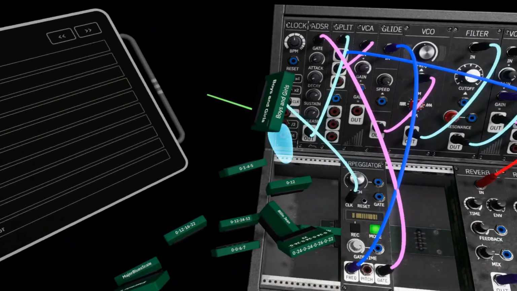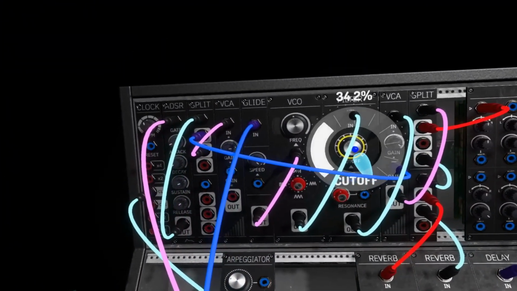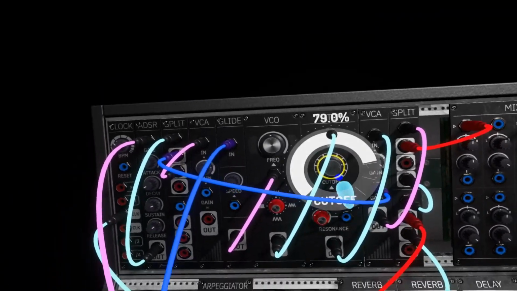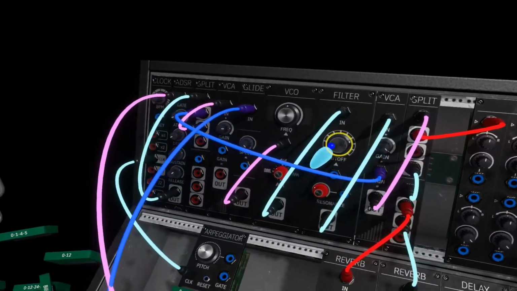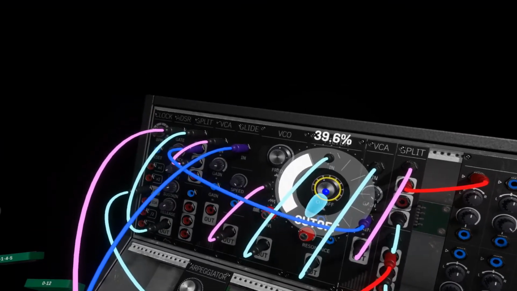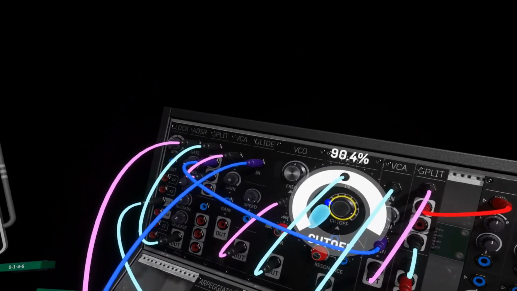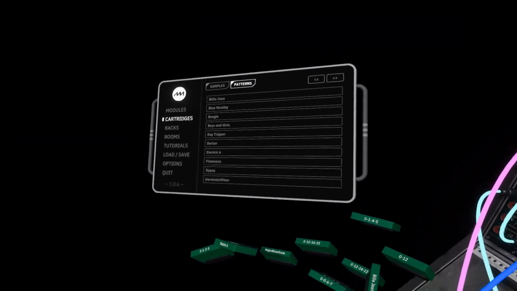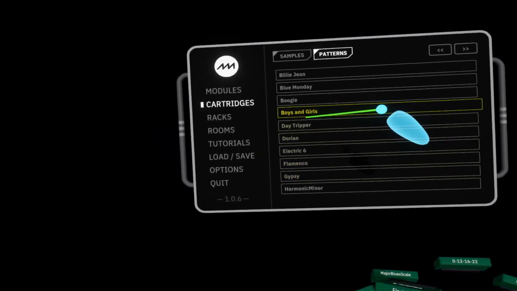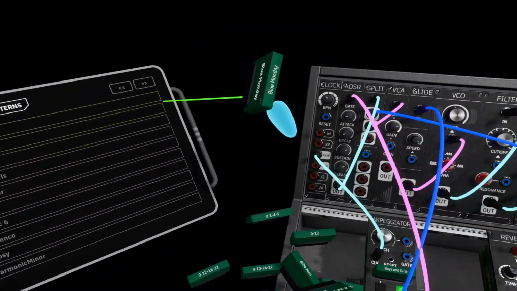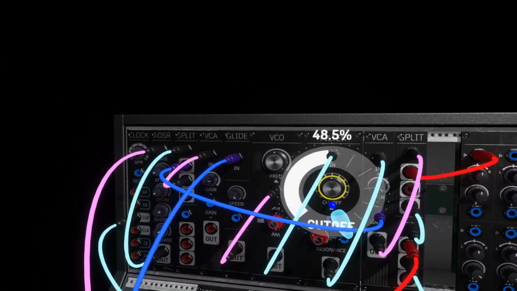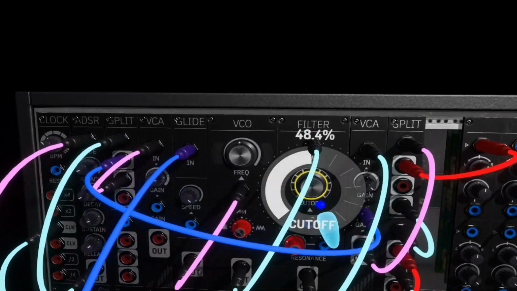This one is Boys and Girls, which is by the fantastic Blur. This is probably slower. That synth actually sounds quite like it. Yeah, something like that. Yeah, you get the idea. Did I do Blue Monday yet? Blue Monday works quite well. It's like, now that's what I call music.